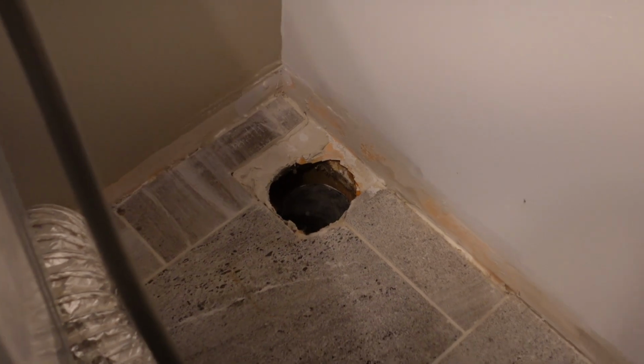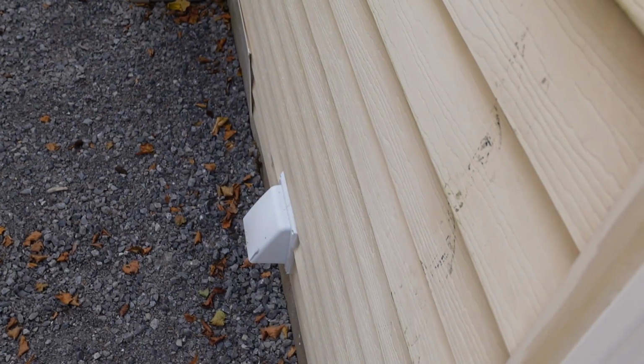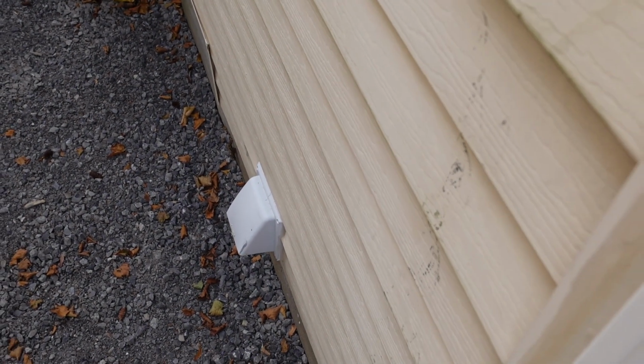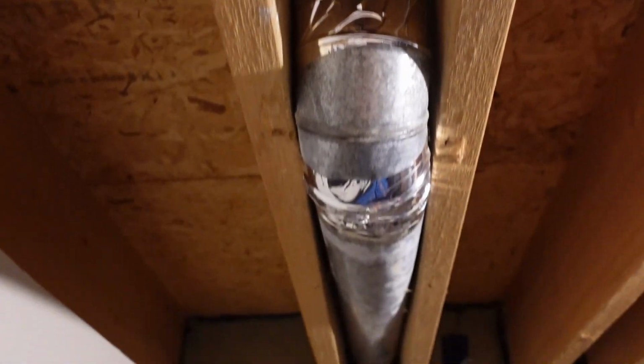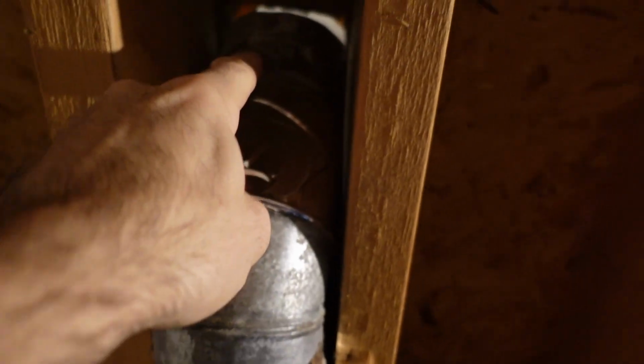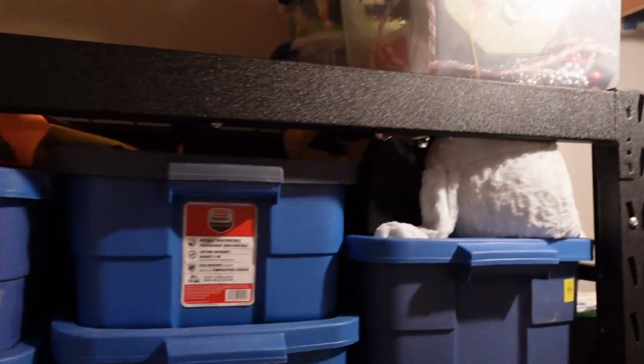And if I go open the side door, you can see where the exterior cover for the dryer vent is. And I did do a video on installing one of those, but I'm going to pretty much pull everything out and redo everything. So here's the dryer duct. It goes right between two very close floor joists, so it is a bit of a pain to deal with, but it's not the worst, I guess.